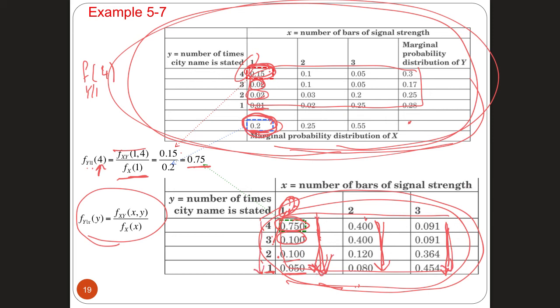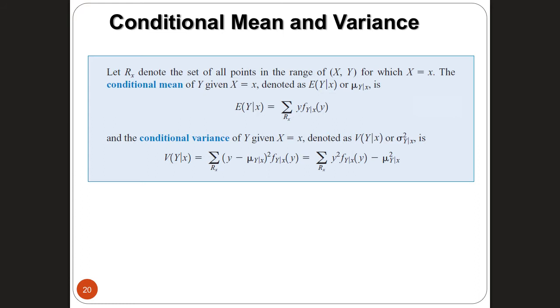So this is the probability of y conditioned on x. Because for a fixed value of x, you add the values here, they give you 1. If it was the other way, if it was x conditioned on y, it would have been when you add the values here, they will give you 1. You can also, as an exercise, try to build the f of x given y. And keep in mind, these two things are not the same. F of y given x is not the same as f of x given y.